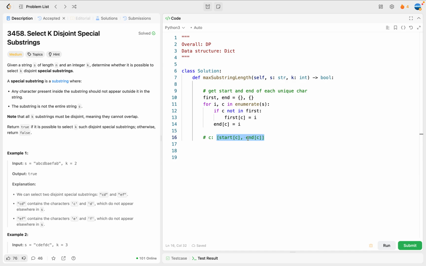Otherwise, we need to expand. For example, if there's a character in between whose end is larger than c's end, we need to reset the end. Or if its start is smaller than the start, we need to reset the start to the smaller one. That's the logic. So what we want to do is to expand first, and find the start and end of each interval.